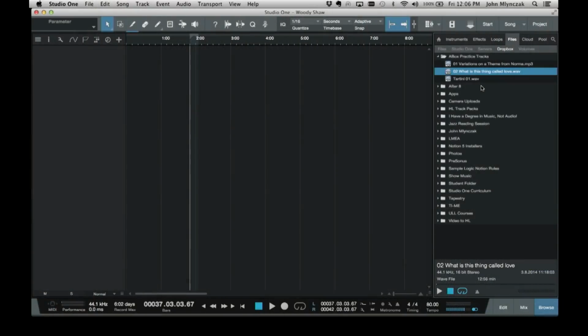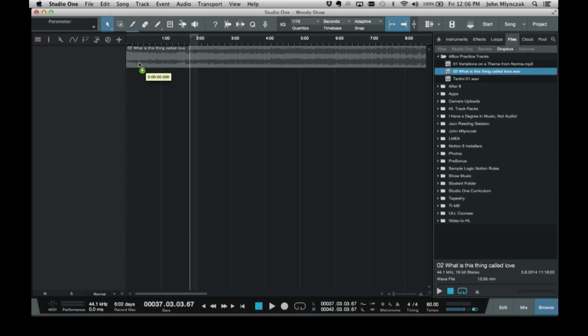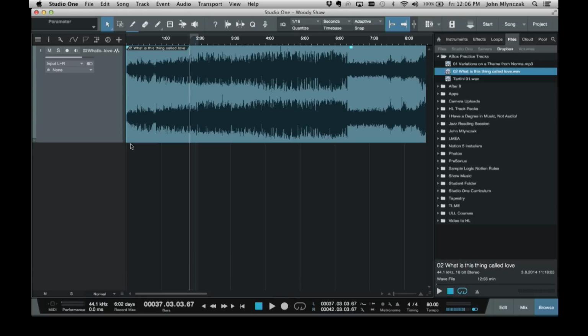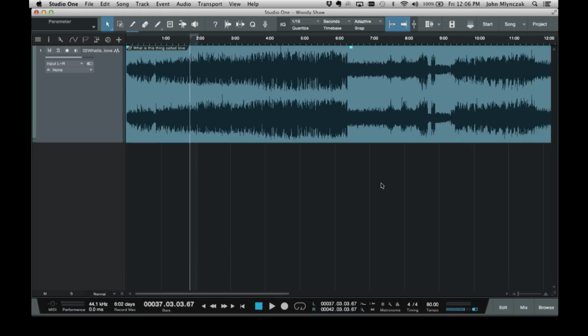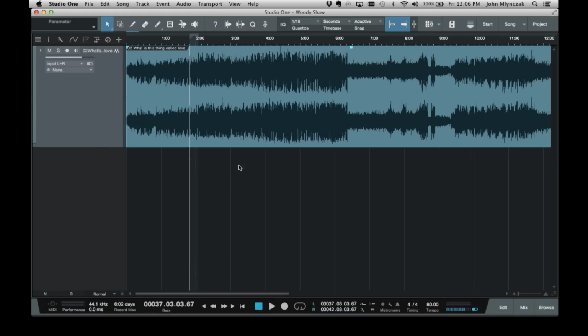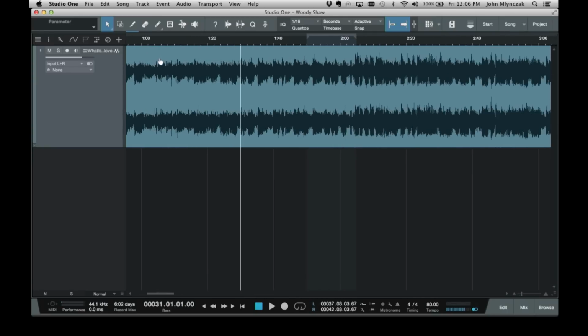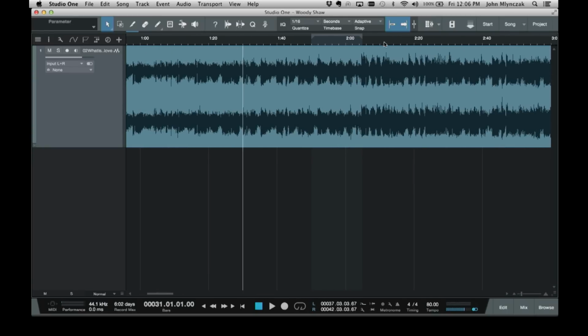Rex has a recording he wants to talk about, and this is the Woody Shaw, what is this thing called, Love, from which album? It's Live Volume 2. He did a bunch of live performances in the 70s with his quintet that were only recently released, like in the last 10 years or so. And this is a particularly impressive solo that he did, and I really like to dig into it and learn some of his language.